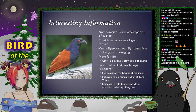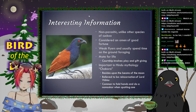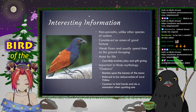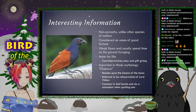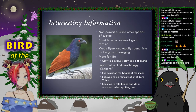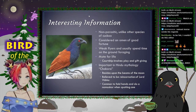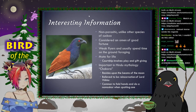It's very interesting, because with corvids there's not a lot of difference between males and females, and I think that's true for cuckoo birds as well. Then you have the Anatidae, which is most of your waterfowl, like geese and ducks. Geese and swans have not a lot of difference between males and females, but ducks have a big difference between male and female. So even within the same taxonomic family you can have broad differences, and it's one of the great mysteries of how evolution changed. The answer simply is that a long time ago, that was what was beneficial. That's what worked. That's natural selection. There's not necessarily always a why. That's just how they evolved.